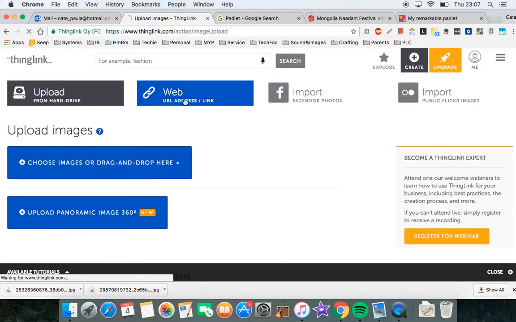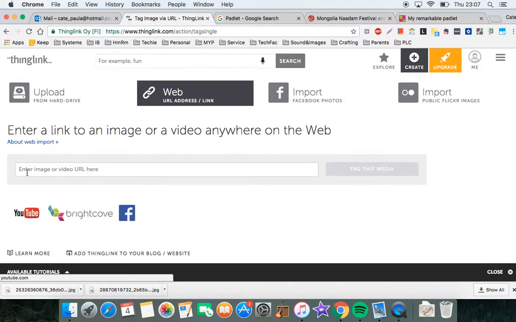You can then add a web address, so you could add something from YouTube, either something that's already there, or for example if your pupils wanted to annotate something they created to pull out parts that they were really proud of. So say they'd made a video for a poem and they wanted to show you the bits where they were particularly proud of what they've done. It's a lovely way for them then to annotate what they've produced for you and explain it. But equally, it's a good place for them to upload images that they already have, or images that they have found, and then annotate those as well.